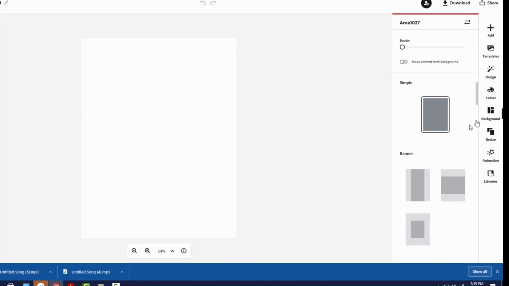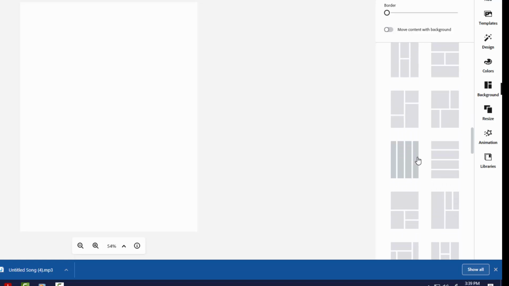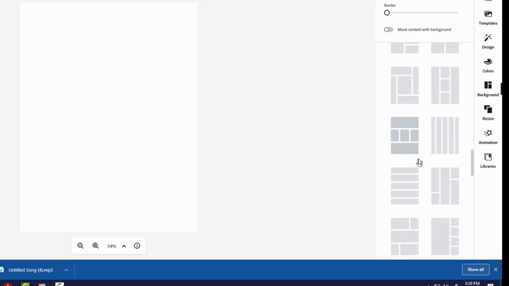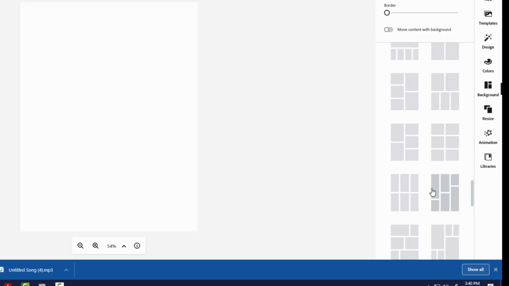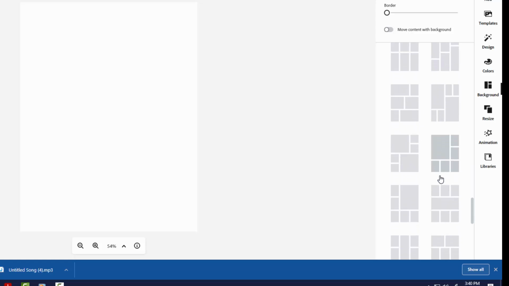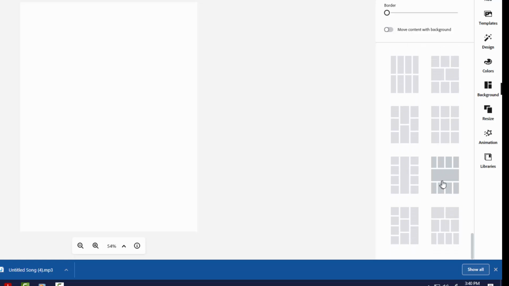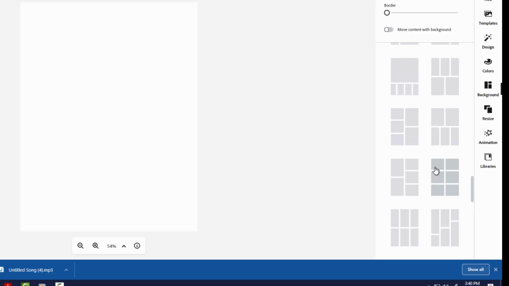I'm going to go to background, and I'm going to scroll this a bit, because when I see this grid thing, remember you have to have at least 4 pictures. Okay, so sorry, I've got a little cough going on. So I'm going to look through here at these different grids and think, do I see anything that I'm happy with? Do I see anything I like? You can put some text in any of these boxes, or you can put pictures in these boxes. So you can look through here and say, do any of these strike my fancy? Do any of these suit me? I might do this one right here. This looks pretty good. Boom.